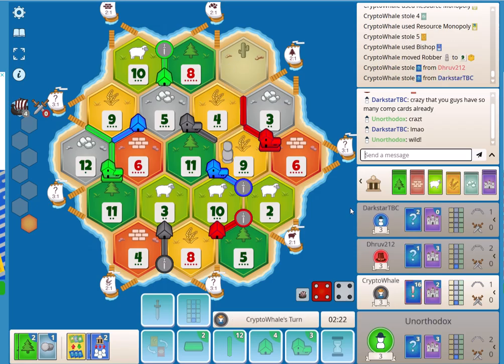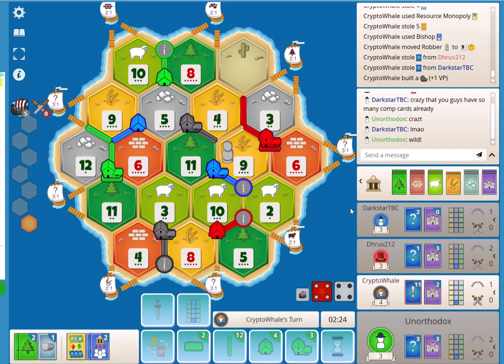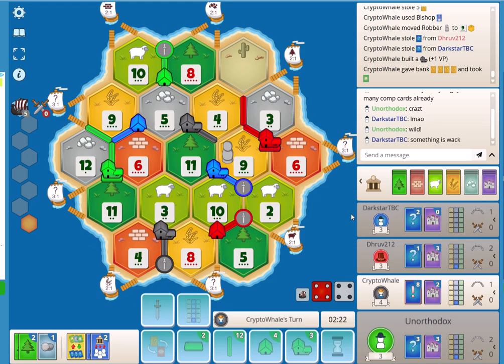Okay, my hand has just been decimated. Okay, now I was going to use that wheat to reactivate my knight. Now I'm in big danger here. Wow. Wow. Okay, black all of a sudden is the power player. Definitely has huge momentum here.